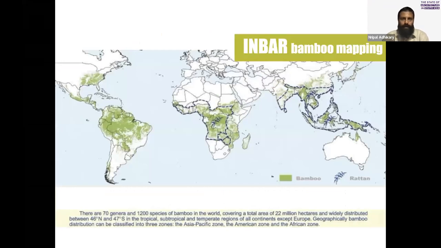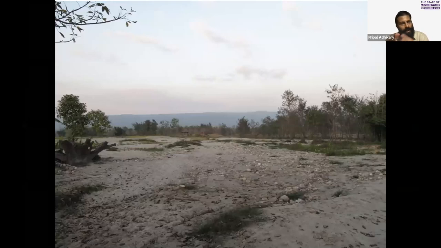And we've got bamboo everywhere, in all of the Southern Hemisphere. So I thought it's something that could scale. My first project, I took this land, because I wanted to be off the land. It was land I inherited from my father, and it was a riverbank. There was nothing, just stones and gravel. So I'm thinking, can I restore it? I've been hearing a lot about bamboo and its regenerative capacity.